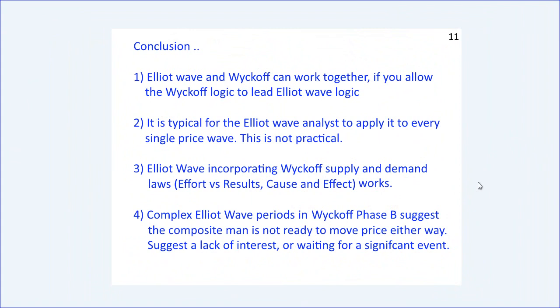Normally when price is breaking out or breaking down, they're pretty confident to 1, 2, 3, 4, 5 or an ABC. But while it's stuck in that Wyckoff phase B or that creative patch, the neutral patch of demand and supply, they're always giving all sorts of, it could break out here, could break out there. It's just not practical. You really have to keep a wider view and look at the big patterns.